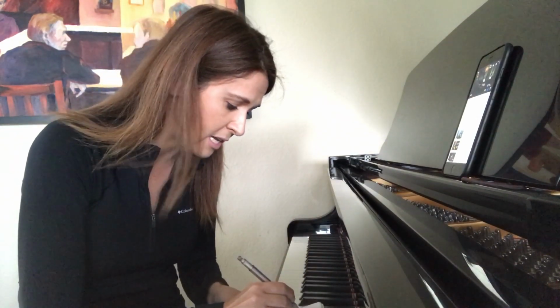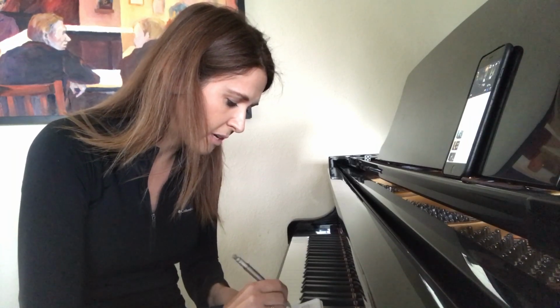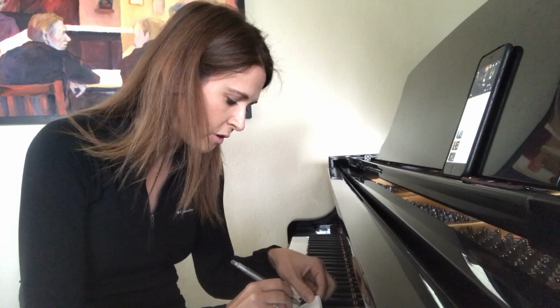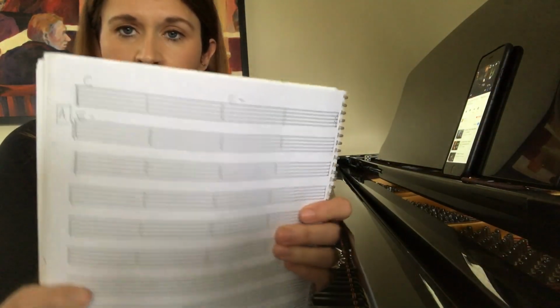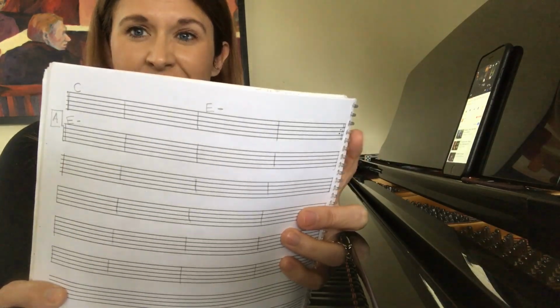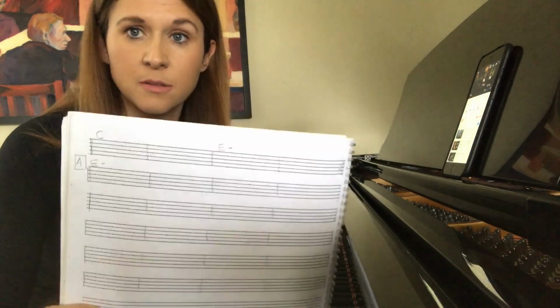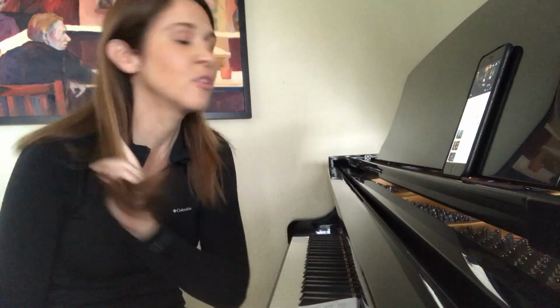So now we've counted. We're going to write another E minor. I'm also going to write a double bar because this is really the start of the tune, I think. This is where the first verse starts. And I'm also going to write the letter A in a box. See it? So I've got my repeat sign over here. This is like the intro. Now I've got my letter A over here in the margin because that's the first verse. We've got several verses to this song, right? Three verses, I think. So we're gonna have repeats. We don't have to write the whole thing out.